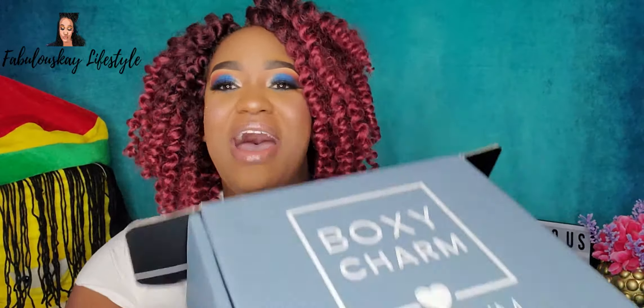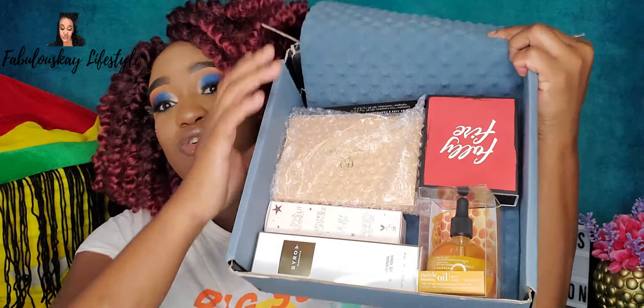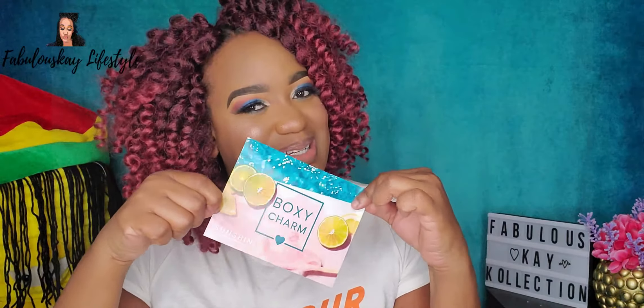We're about to unbox my premium BoxyCharm box. I went ahead and flipped it inside out — a lot of YouTubers have done it but here we are doing it today. I really love this box. It came with a pamphlet inside, and every month there is a theme. This box is $35, and we're going to go through everything in it and tell you the total value. The theme for this month, July, is Sunshine. I got variation 61 — they have a lot of variations — and you also get a choice item, which I'll tell you about.